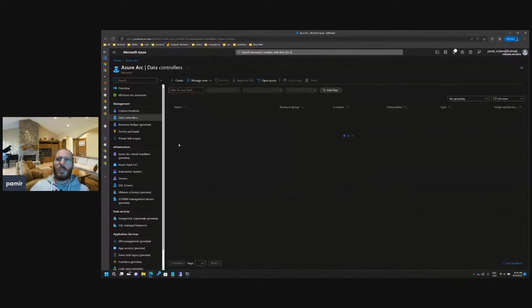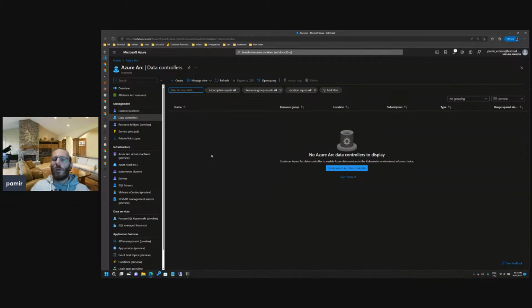The data controller is actually for installing PostgreSQL server or SQL Managed Instance. It's a controller object, a plain controller object with Grafana, with logs, infrastructure, and that kind of stuff.